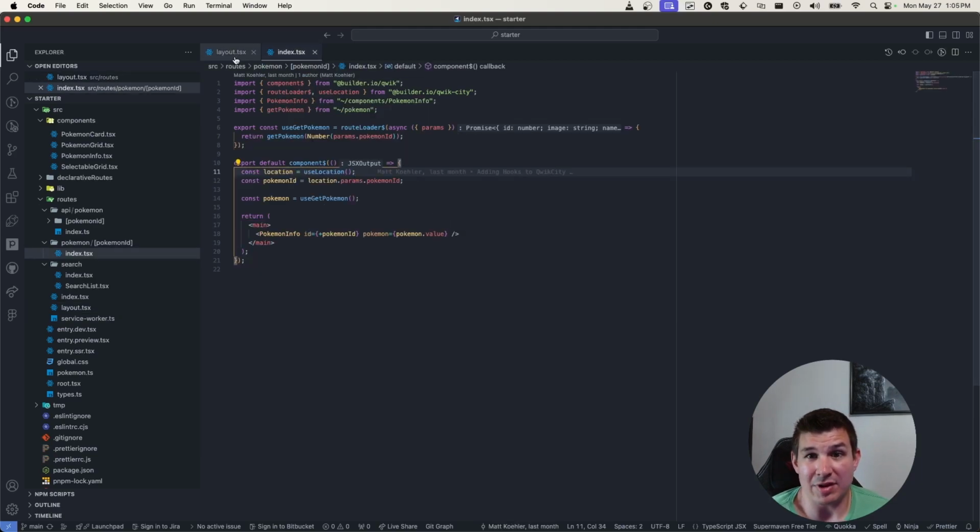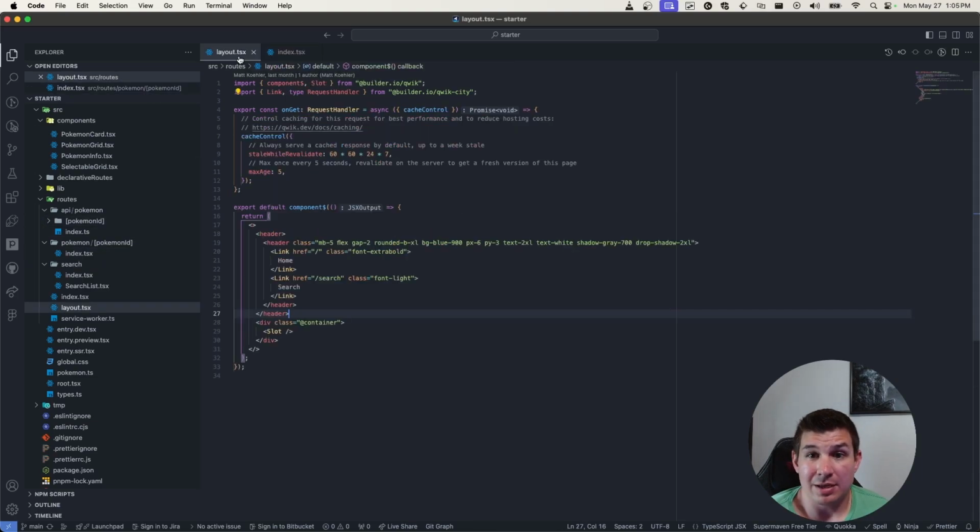Like I said, we have a couple links. We also have a couple areas where we're using useLocation. useLocation allows you to get the params, but we don't know what the params are at this point. They're just that there are params. So with declarative routing, both of those situations are going to be easier. So let's get into it.